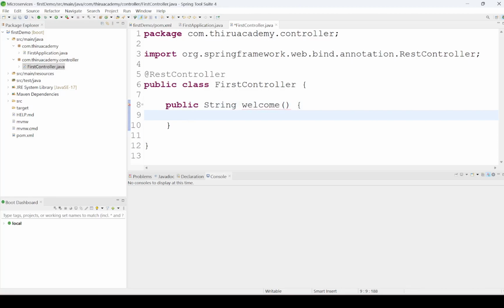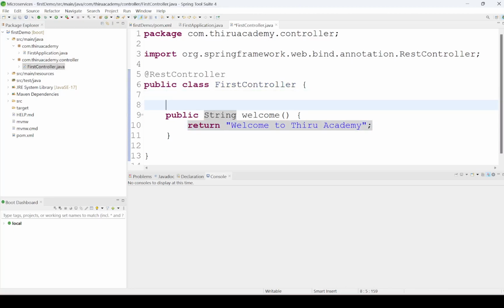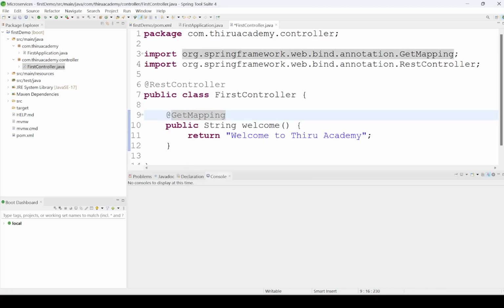Fine. We have taken String as the return type, right? That's why I'm returning some message: Welcome to Thiru Academy. Fine, right? Yes, we need to specify which type of request should select this method. So this is a GET request, right?